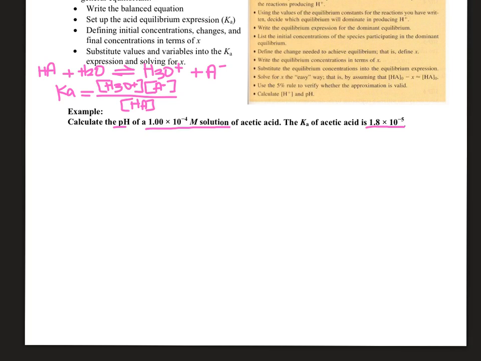So let's look at my equation I have going on here. I have the acetic acid, which I know is HC2H3O2, and I'm going to add that to water. When I add that to water, I'm going to see equilibrium happen, make H3O plus, and the acetate ion will then be a conjugate base and be able to accept hydrogen ions.